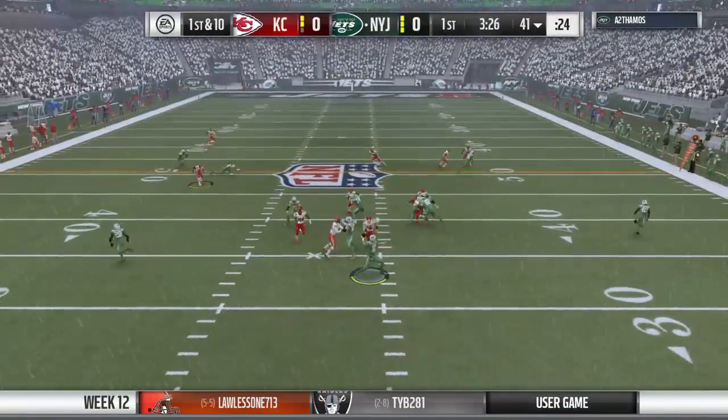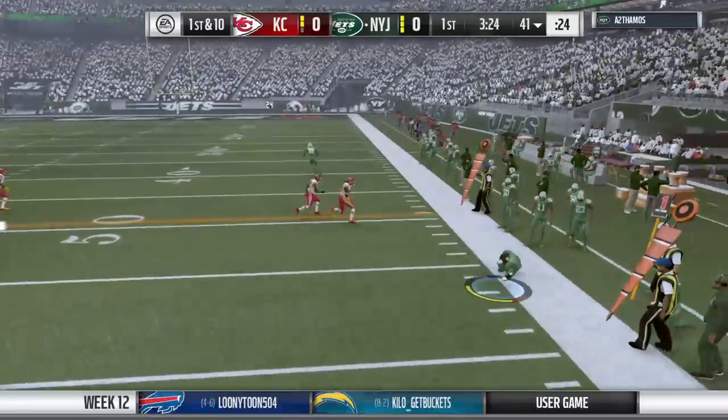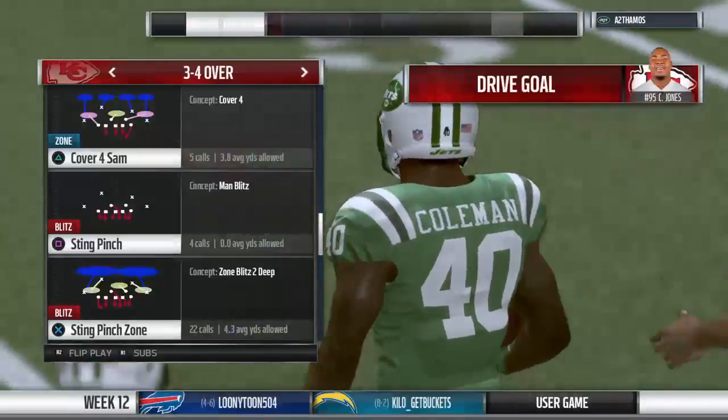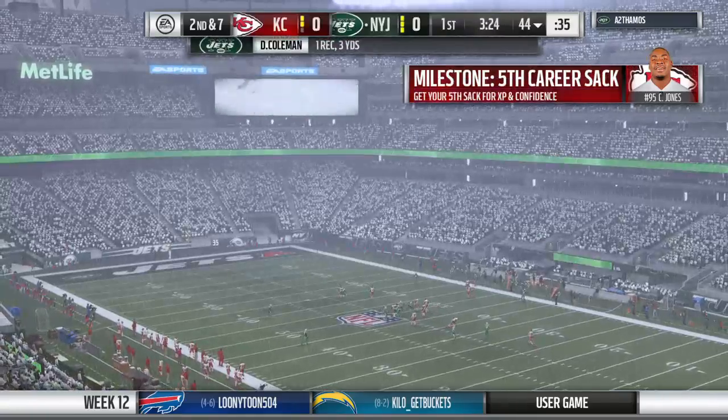Throwing here, Lynch on first down. To the sideline, and oh, a nice catch there. Made sure the feet were inbounds, and they were.